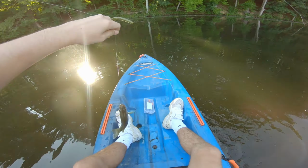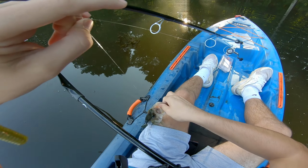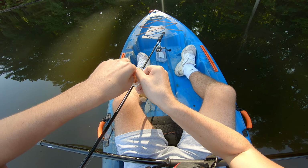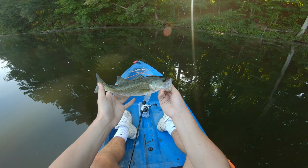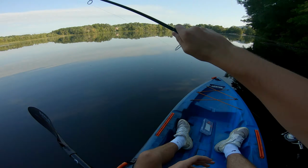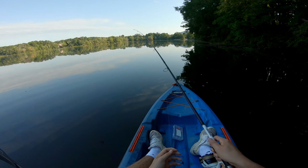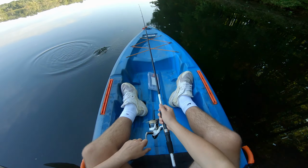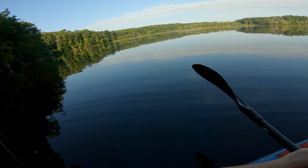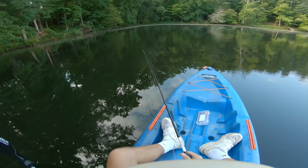Alright. Get up here. There's our second fish of the day. Hope I'm filming. Probably not. Look at that hook set, right in the top of the yap there, right where you want it. Second fish of the day, slight upgrade from the last one, but really nothing to brag about. I think this guy still probably isn't even a pound. That guy was probably about 15 ounces, just barely below a pound. I mean, it is an upgrade, but it's an upgrade at what cost? So yeah, not bad. That's two fish on the board.